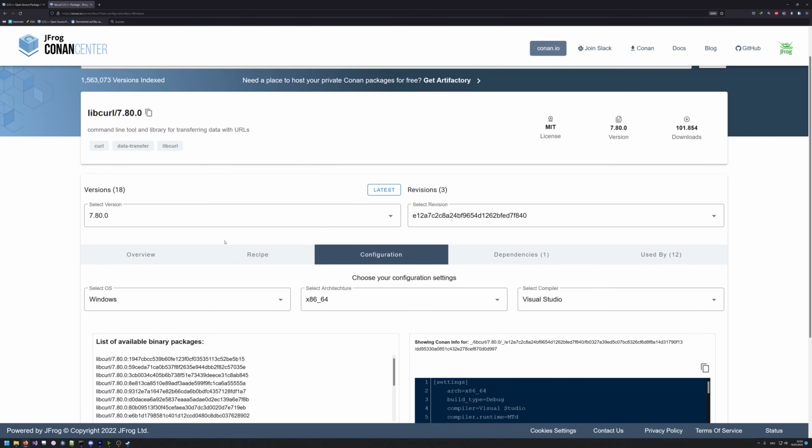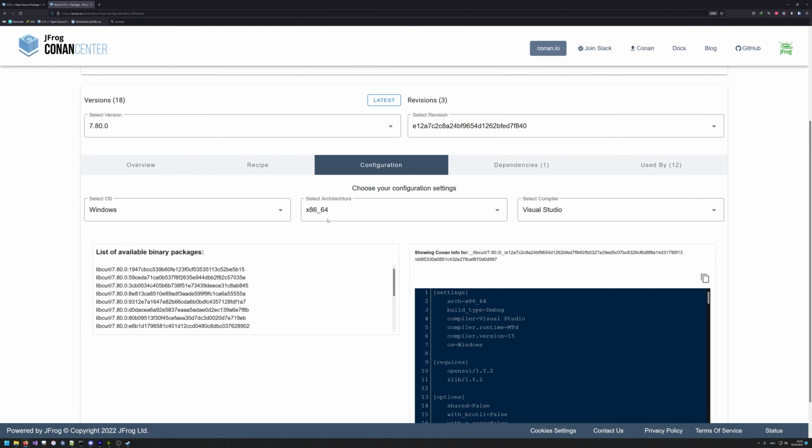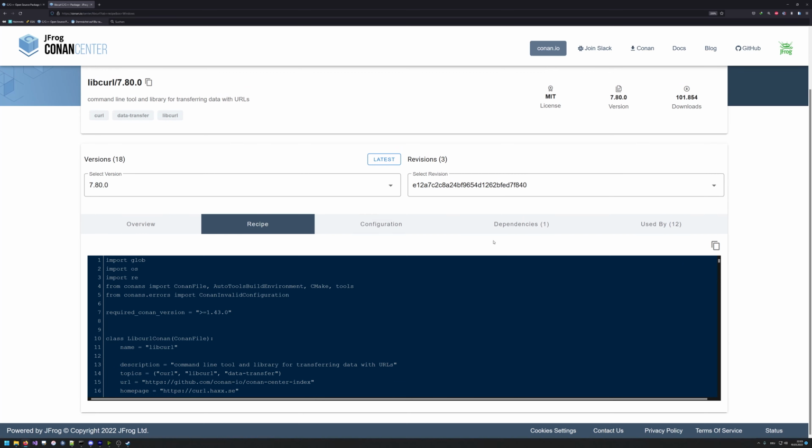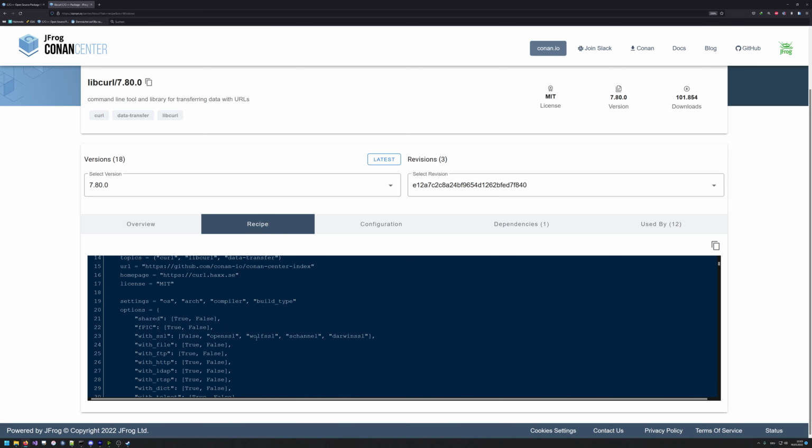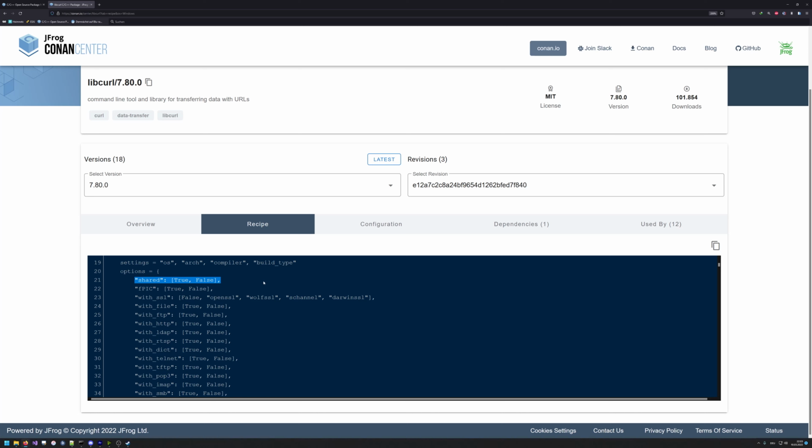And basically what we can do with Conan, we're going to see this in a second, we tell Conan what configuration of libcurl we want to use. We choose our compiler, or Conan is going to detect our compiler, our operating system, our compiler version, and we can then tell Conan, yeah, we want a release configuration of libcurl, and we want to use shared as true to use it as a shared library.